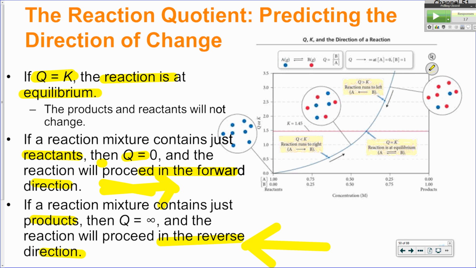Now, we talked about how we could take a reaction and reverse it around. So instead of this one going A yields B, what if I wanted to write the reaction B yields A? How could we calculate the difference in K? Remember this from last Wednesday? We flip the value of Q. Yep. So if we want to spin a reaction around, we just invert the value of K or Q. So if something's written the other way, no problem, we can deal with it. All we have to do is invert the value for the equilibrium constant.